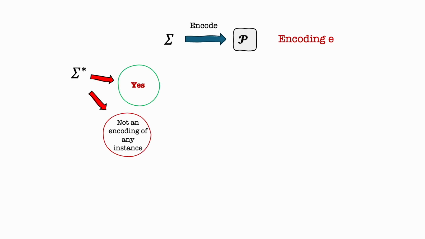You remember, we had considered a set of symbols sigma to encode a problem P and we call this the encoding scheme E. Then we defined sigma star, which represents the set of all possible strings generated by the symbols in the set sigma. These possible strings can be categorized into three categories, and the set of strings representing yes instances of a problem P is known as the language LP, right?